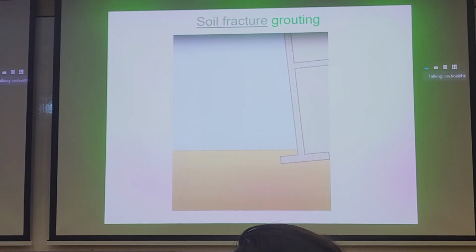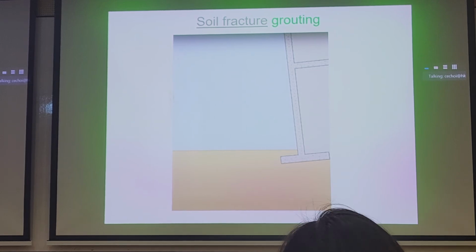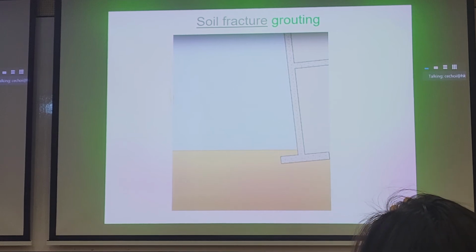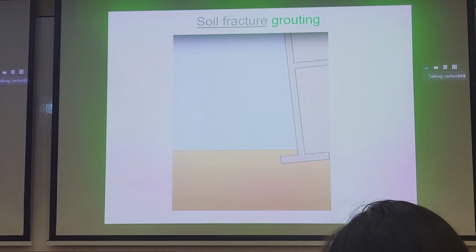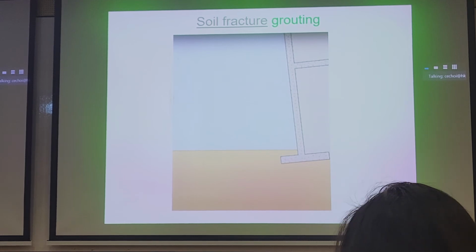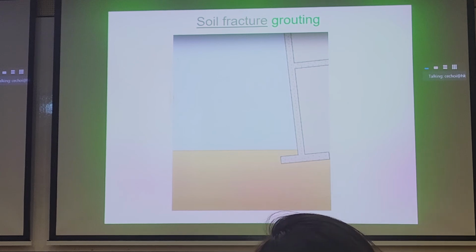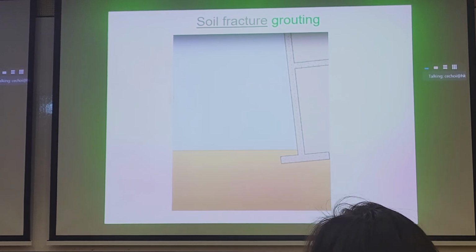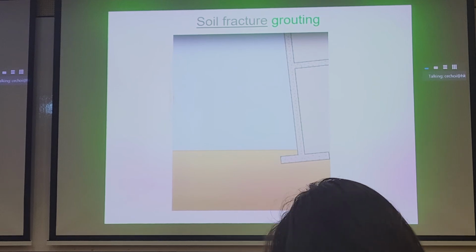Now in this case, I mentioned soil fracture grouting is quite useful for compensating the ground. When we talk about compensating, often we're talking about compensating ground movements. So in this video, before I play it, you can see that this existing building that's founded on a shallow footing is already tilted towards the left of the slide. And I guess what's going to happen is this animation is going to show soil fracture grouting take place to try to correct the tilt.